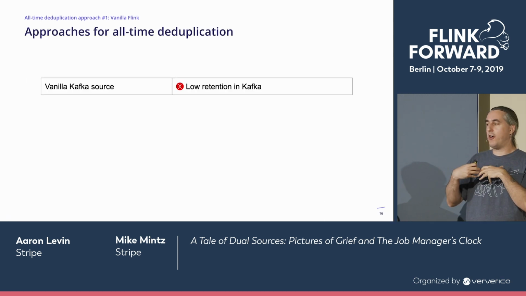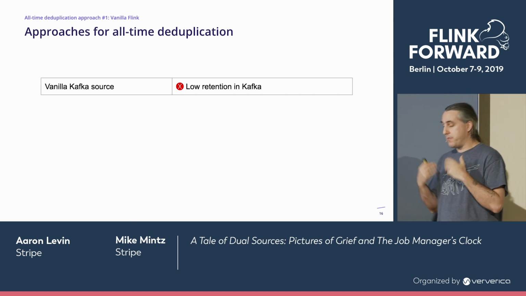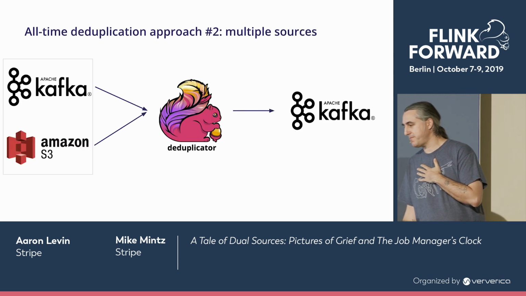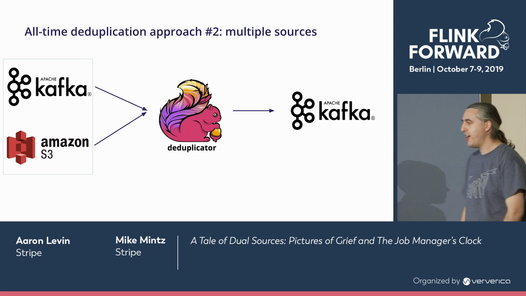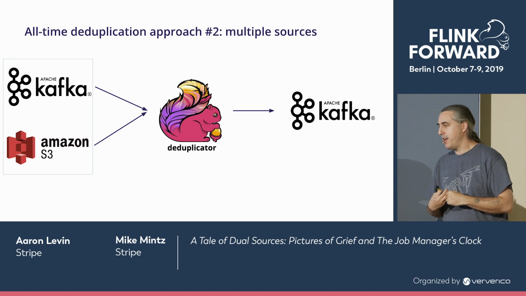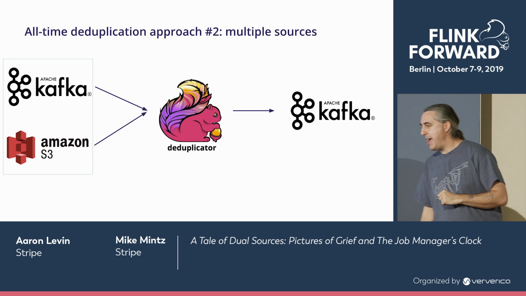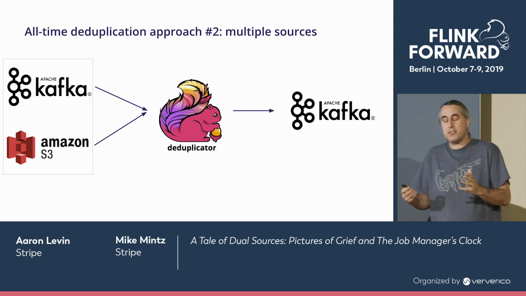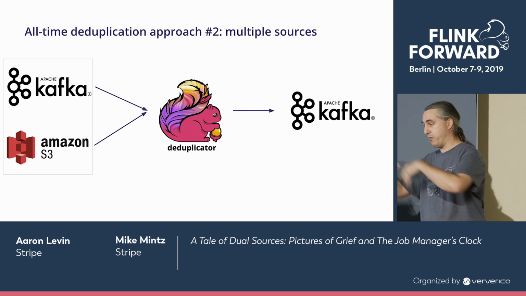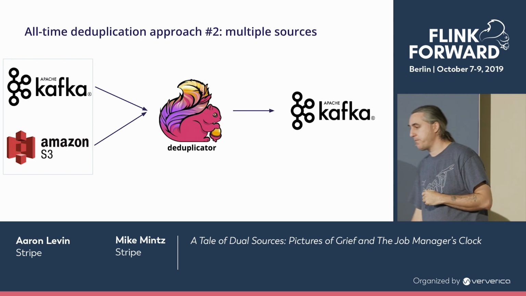So while Flink provides all of the primitives for a perfect and idyllic deduplicator, the vanilla Kafka source cannot be used for us because we do not operate Kafka with infinite retention. But that's okay, because whenever Kafka is about to expire events every 3 days, we will dutifully archive them into S3 so that they're not lost forever. And that should mean that maybe we just need to read all the events in S3 through a deduplicator, and then when that's done, read from Kafka. That should be enough to have our deduplicator.